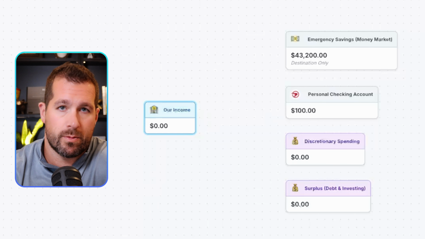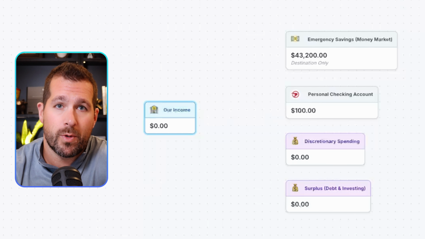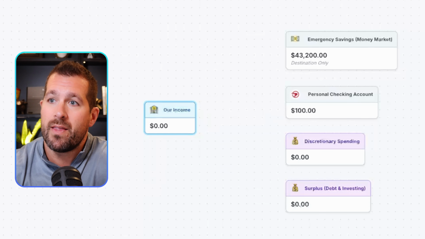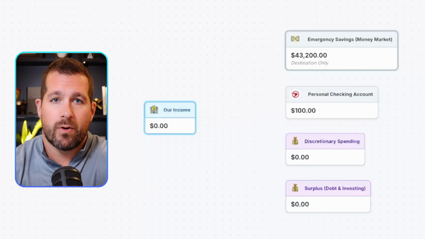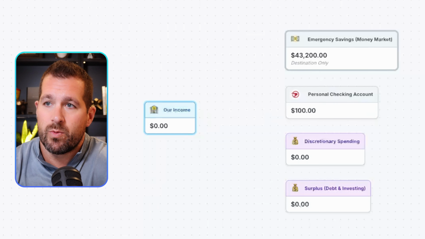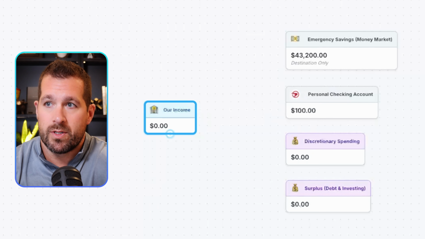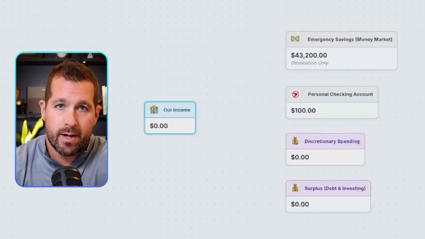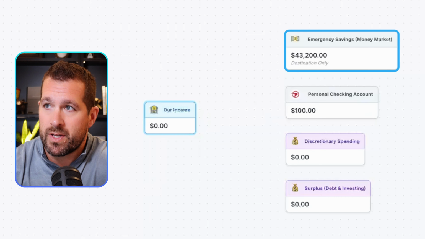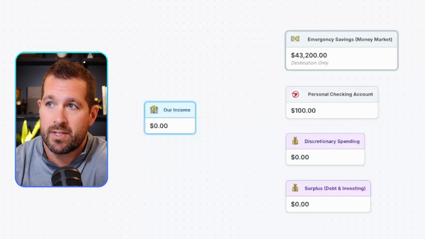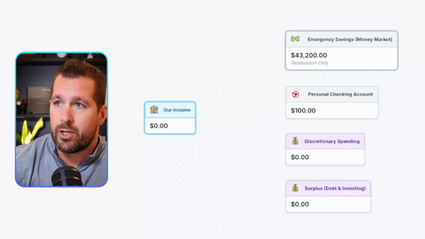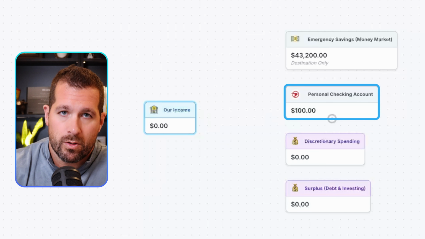What I've built out here is a really basic map to get started. One of the maps that we tend to recommend for most of our new users just to get the basics solved. And in this map, this is for an individual or for a couple, not a business owner, but we'll talk about business owners as well. In this case, we've created our income source. So this is, again, the account where the money will be landing from their paychecks. We've also synced their emergency savings fund, which in this case is a money market. You'll note it says destination only, and we'll cover that here in a bit, and the different rules that result when it's a destination only account. We've connected their external checking account.